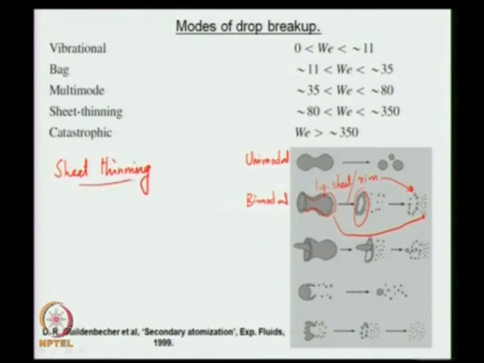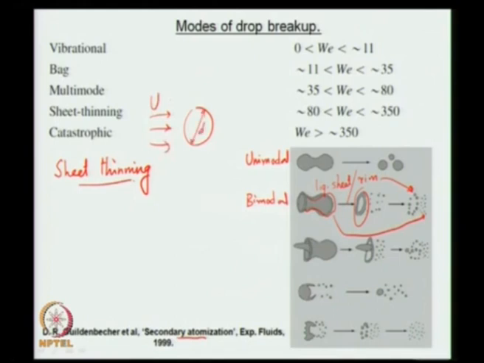Now, there is a supporting video to go with this paper that you can find on the journal website, where they have videos of this process. What I am describing is actually from an experiment, from high speed imaging and experimental observations that you can see for yourself. The sheet thinning process also starts with the same initial condition.